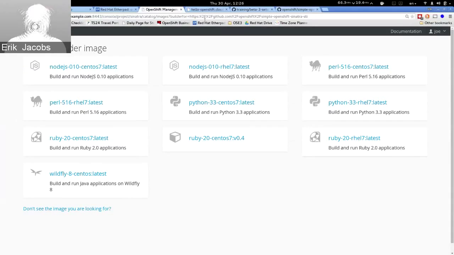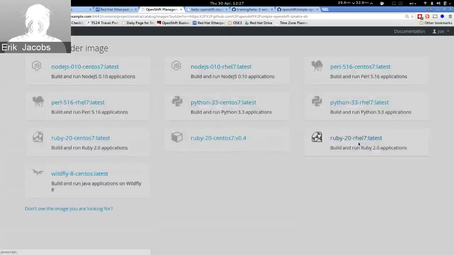And all these builder images that are available here, these were defined by the administrator previously. This is very similar to V2 in how you could install a certain set of cartridges, and if you didn't want people to use Python, you wouldn't install it and it wouldn't be available. Same kind of concept in OpenShift 3. If the administrator doesn't configure these builder images to be available, they're not, and therefore you can't really easily use that code unless you built the whole Docker image yourself. So again, this is a Ruby 2.0 application, so we're going to select the Ruby 2 builder.